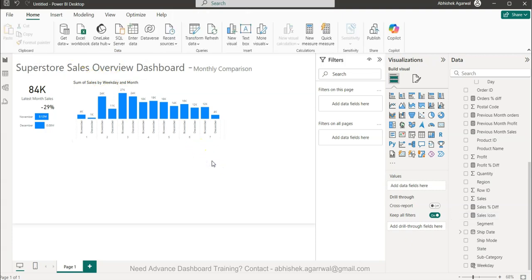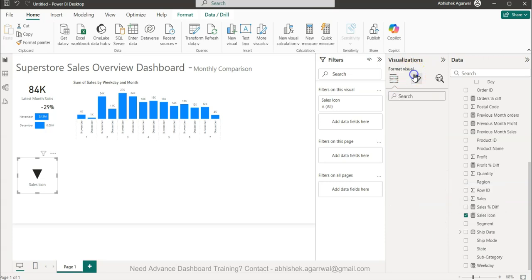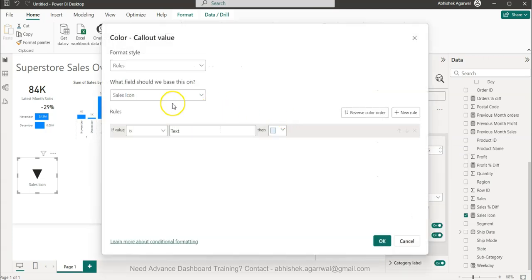And then what we will do, we will create the conditional formatting for positive and negative. So over here we have this. If you see sales icon, it will be down, right? Now we have the sales icon. What we need to do is we need to come over here, category value, FX. Yeah. See, not the sales icon. We will say diff. See, this is sales related, sales diff. Greater than equal to min, less than 0.